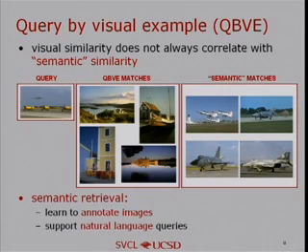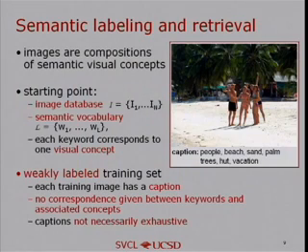And so that led to this idea of semantic retrieval, into which the field has evolved. The basic idea is that first you learn to annotate the images. Given an image like this, you would annotate it with a keyword such as, this image contains airplanes on an airfield. And then you would do the match directly at the annotation level. So you would look for other images that contain airplanes on airfields. That's the basic formulation. So we want to search, images are compositions of semantic visual concepts, and we want to search for similarities in terms of those visual concepts.